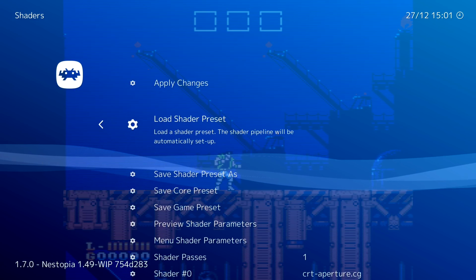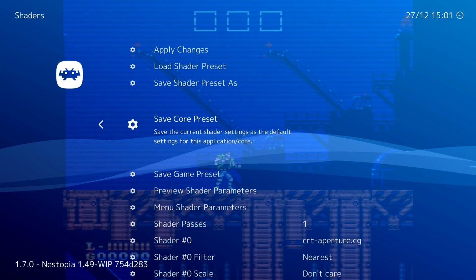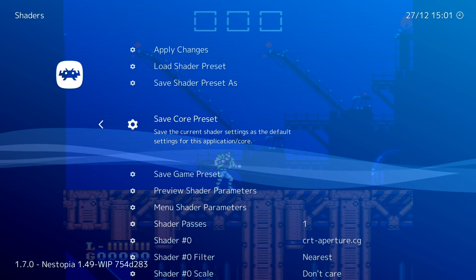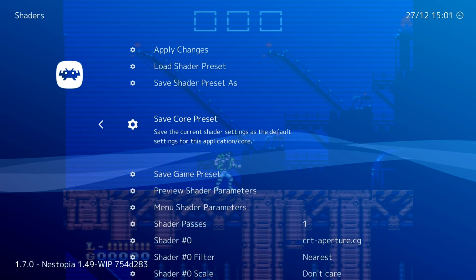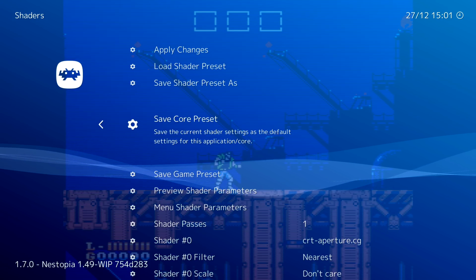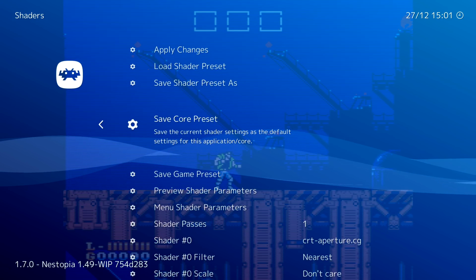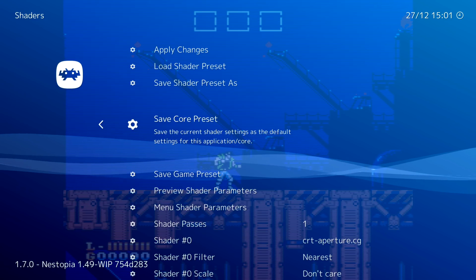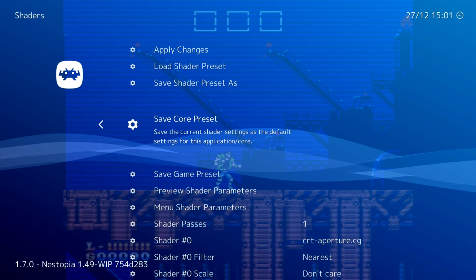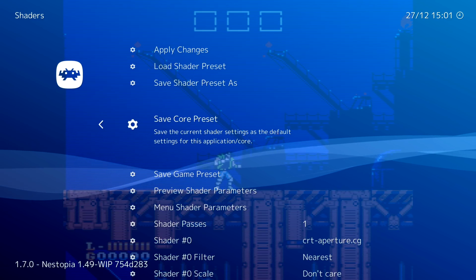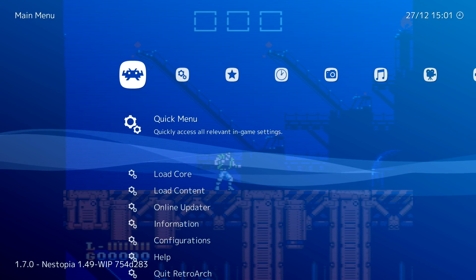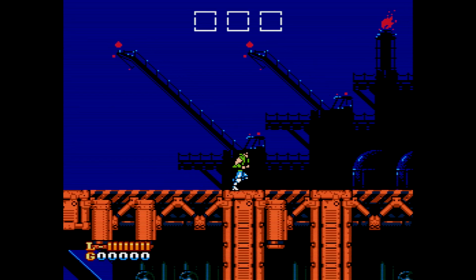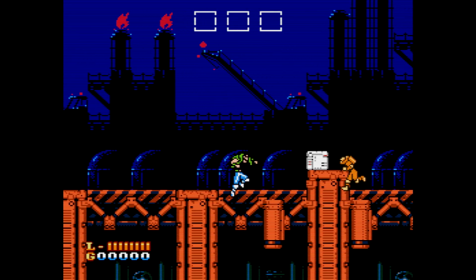And one very important thing we probably want to do, if we're going to be loading up loads of different systems, is we want to save this emulator preset. So basically what this means is, every time we load this core, this Dystopia core, it's going to load this shader. And so we want to click down here and save core presets. So what this should mean is, if we load another emulator, it won't apply this filter to that emulator. We go back now, push B again, or just click both analog sticks in. And as you can see now, to me that looks a lot more pleasing. Got nice scan lines on it and looks more like a CRT display.